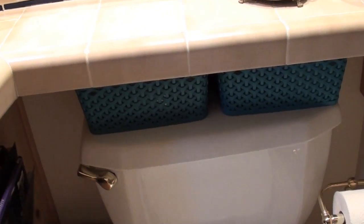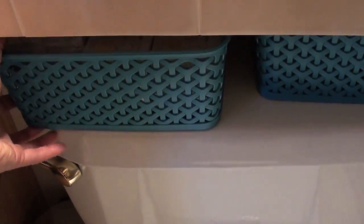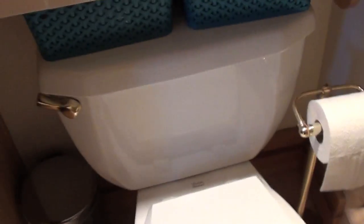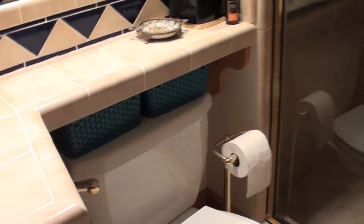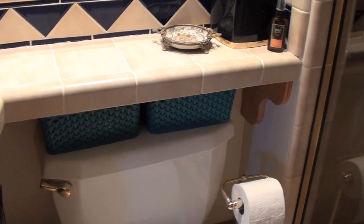We have a little trash can there, and the toilet roll holder has never been mounted so I just assumed I was supposed to leave it like that. Then this little area between the top of the toilet and the counter was just dead space. I decided to use little containers — because you know I like everything in containers. I got these from Target in the spring. This one has my feminine products in it, and this one has an extra roll of toilet paper as well as some other toilet-related things. It doesn't look too cluttered and it makes those things easier to have at your fingertips.